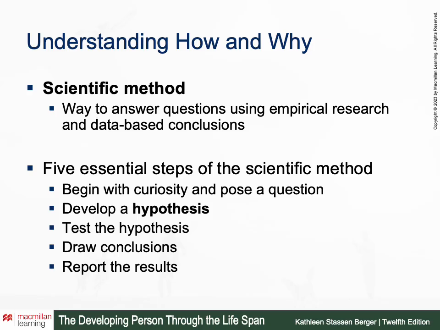So the next step would be to develop a hypothesis. This is a prediction that can be verified, right? So a hypothesis is the prediction of what the answer to that question will be, and it also needs to be able to be verified, because the next step is to then test this hypothesis. From testing the hypothesis using objective research, so not going into the experiment or the test with a certain outcome in mind, staying objective to what the research will show, drawing conclusions from that, and then reporting those results.